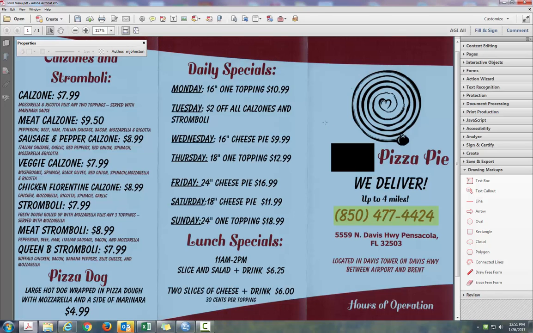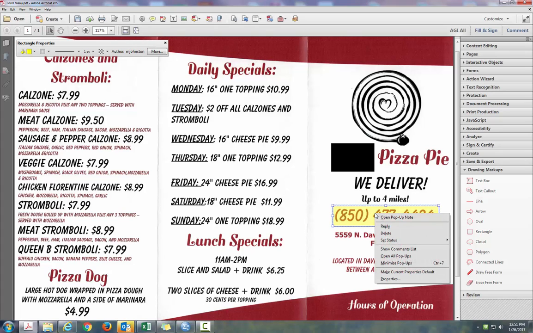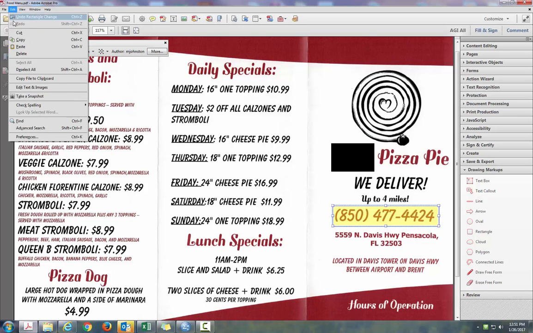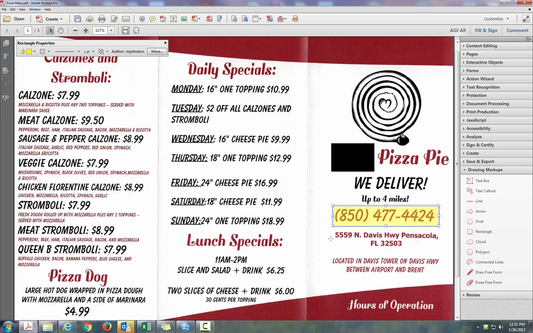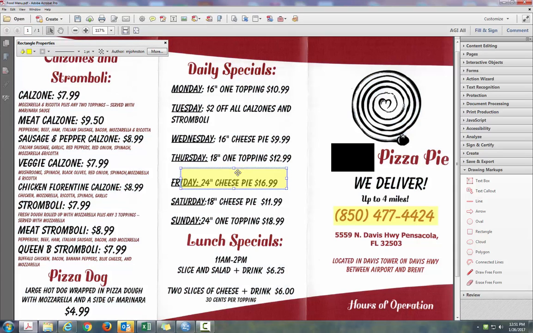And the nice part about doing it through this method is that, say now I wanted to highlight the address. I can click left on this box. I go to the edit option, copy. I come down here and go to edit and hit paste, and notice it gives me another highlighted box. So I don't have to go through that process again. So I can do this as many times as I want to.